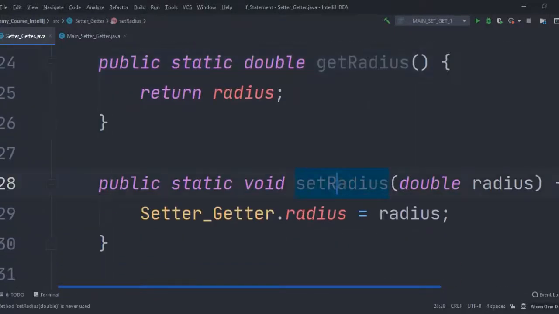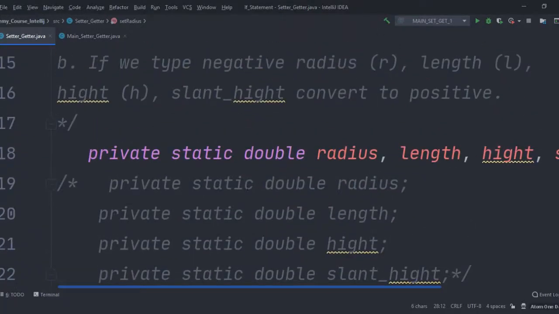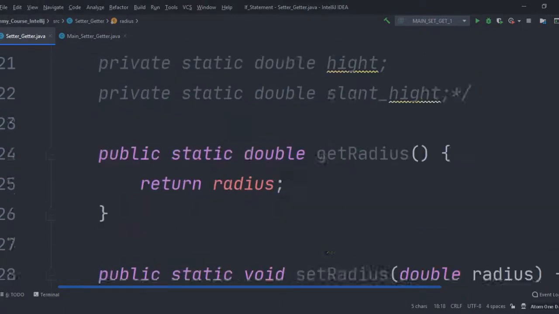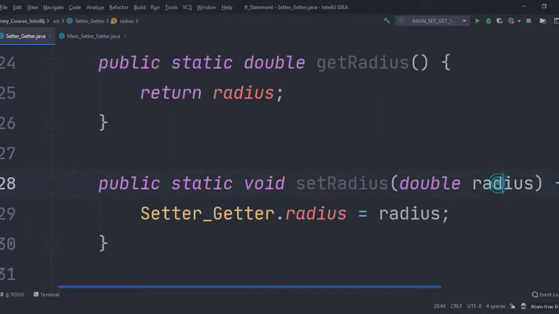Here you can see it's public static. When we use the keyword static, it means we have declared it as a field. Here is the parameter. When we use the keyword public, it means this method can be accessed from another class.